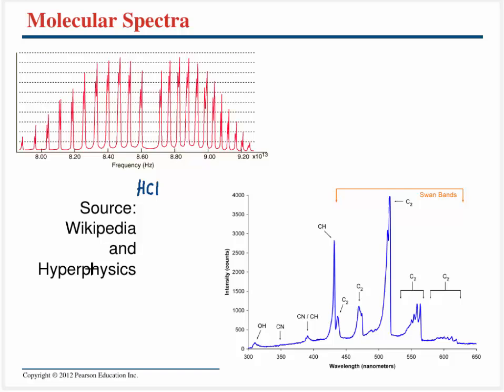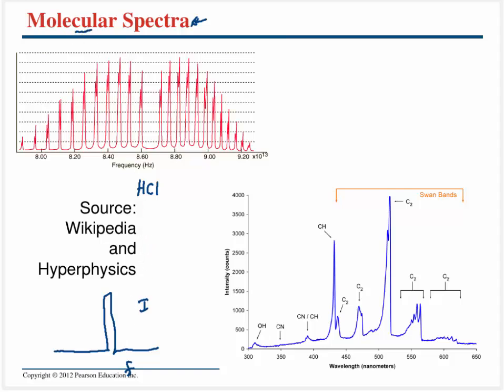So let's take a look at the spectra that we would see emitted or absorbed by a molecule. Keep in mind that emission and absorption are really quite the same, just like it is for a hydrogen atom. If we had just a regular, ordinary, everyday atom, it might emit a certain frequency, so frequency just like this, and intensity just right there. And it would absorb that frequency as well. That would correspond to some energy levels, and there may be some shifting around due to the Zeeman effect, but let's just ignore that for right now.